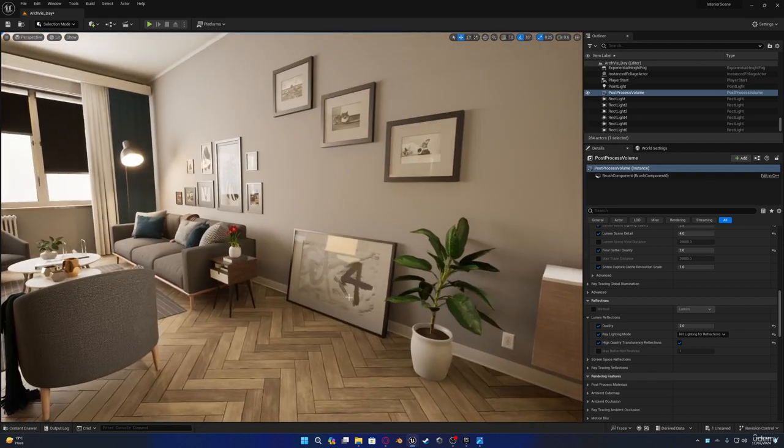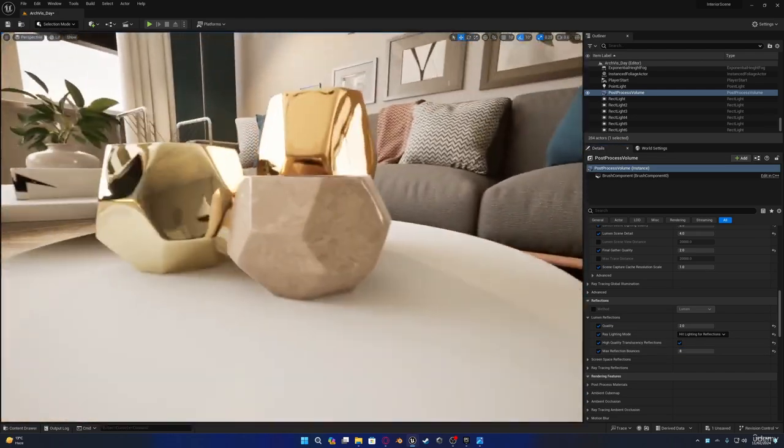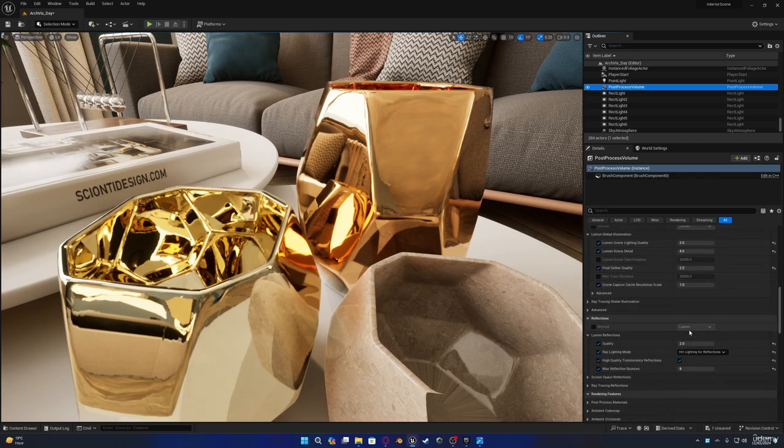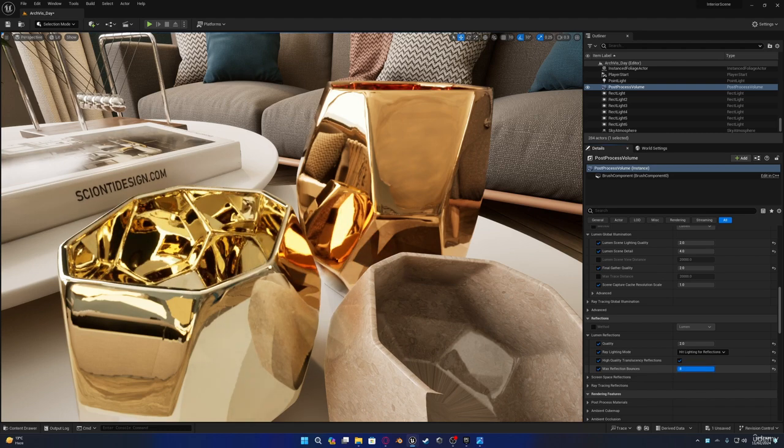You can see over here how much of a difference this makes. So you want this enabled, and we can set this higher. If you go over here, I think you can see the bounces, max reflection bounces, what this does.